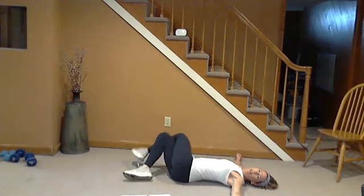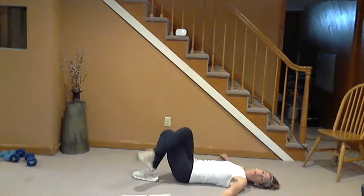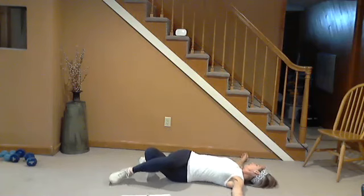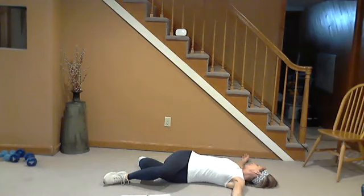Come back center. All right, let's cross the other side. So left leg over right. Let it dangle there. Move your hips. Kick them up over to the left. Drop your knees to the right. And look to your left. Take a deep breath in. See if you can get a little bit more twist on the exhale.